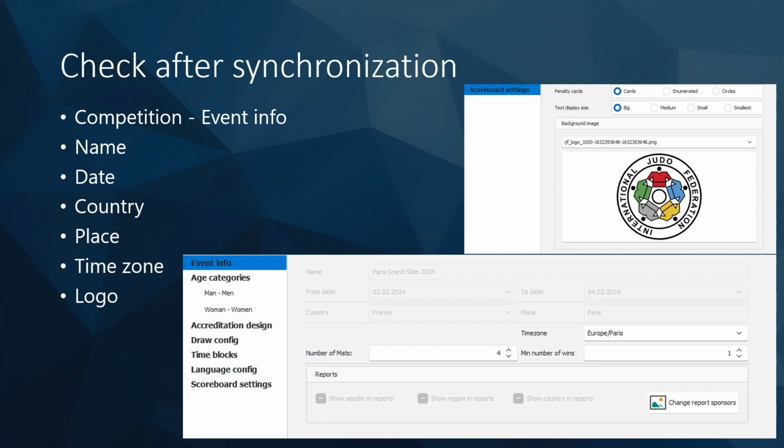Another important thing: sometimes there are two competition managers, or one competition manager with two computers. You always need to have just one server. If you have two servers, one can be a backup server. On the same network, never have two servers. One can be a backup server, one can be the server, that is okay, but never two servers.